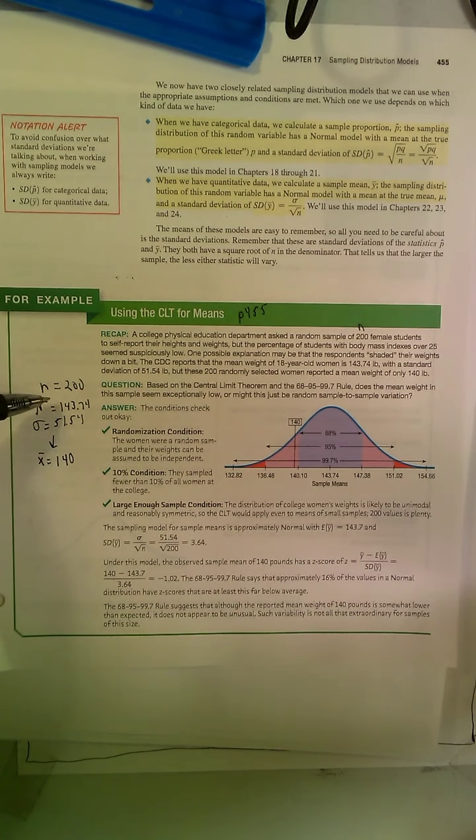So the question becomes, is this sample average unusual based upon this number here? So if you, at random, collected 200 women and weighed them, found their average weight, is this 140 unusually low when you'd expect an average of 143? So first thing you have to do is build the distribution of X bars. That's this guy right here.